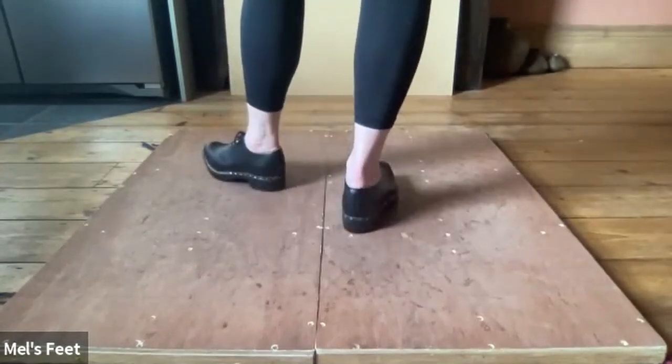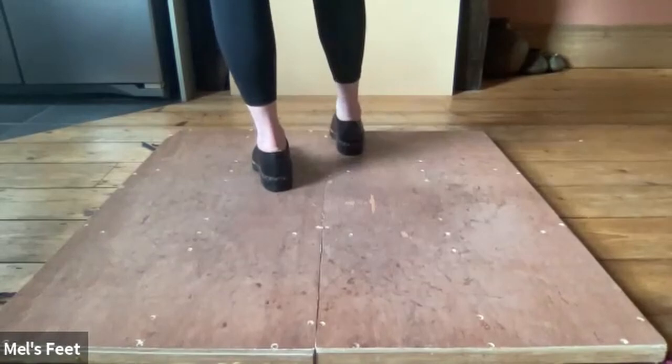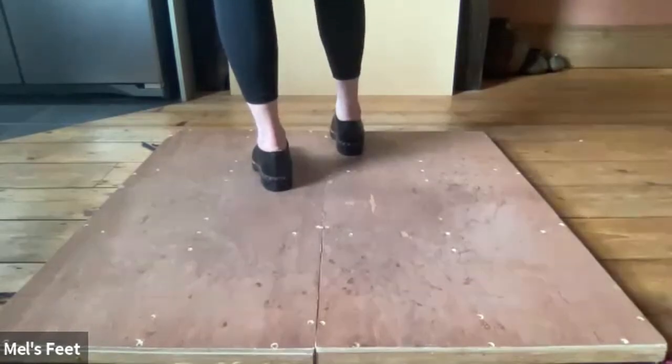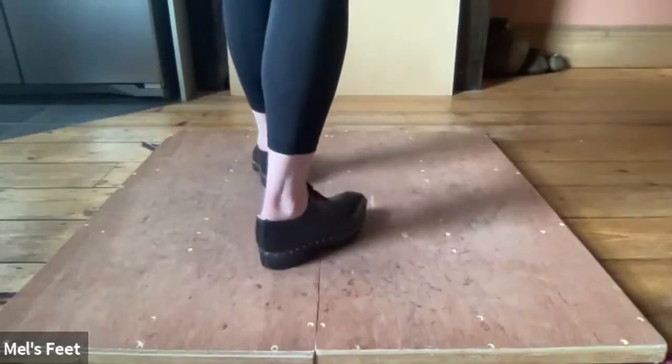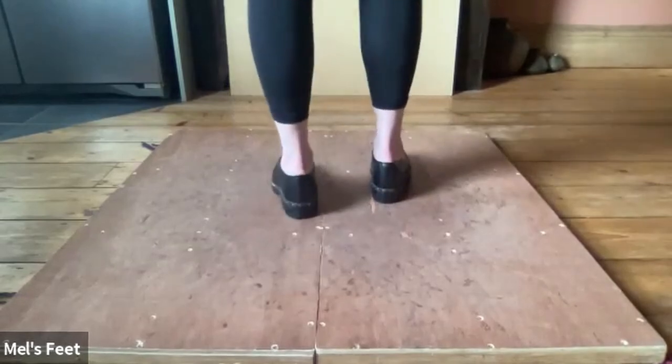So you're doing double, double, single, single, double, double, double, single, single, double, single, single, double, single, single, double. That pattern of hopping shuffles and single shuffles comes into lots of different styles. I know Pat Trace, she's got one of those in her hornpipe as well. Okay, thank you. And we're off the right foot.